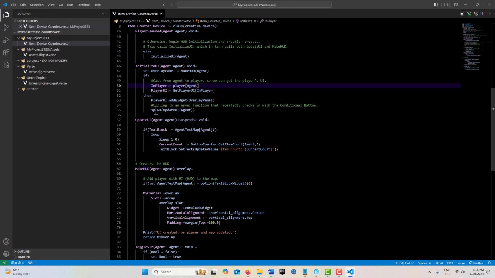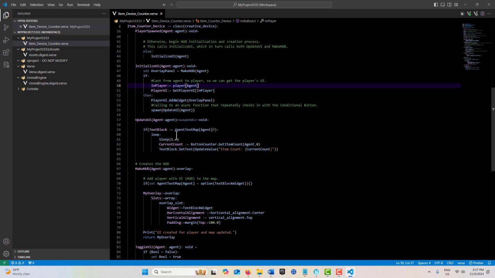Then once we have that done, this is really interesting too. Then we spawn out, which essentially creates an asynchronous function. This is an asynchronous function, and that's why it has suspends here. It can function outside of the time flow of the program on its own. It's creating its own little island of code off by itself here. Even though it's mixed in, it's off by itself, running asynchronously from everything else.